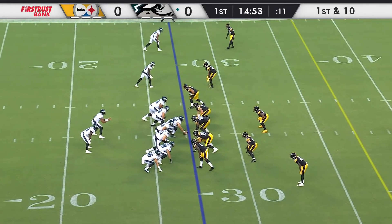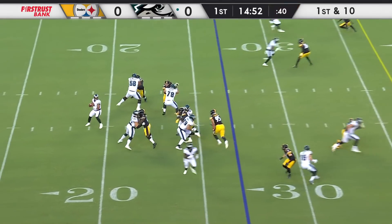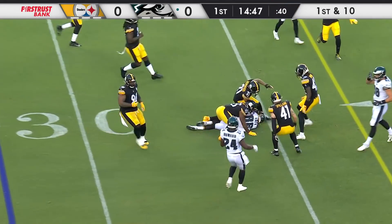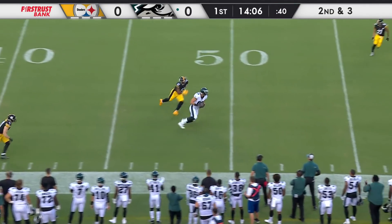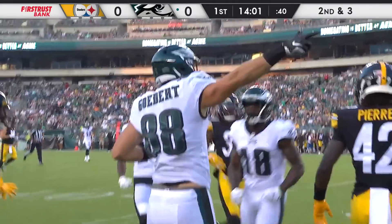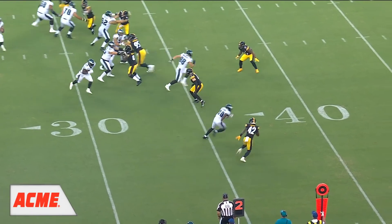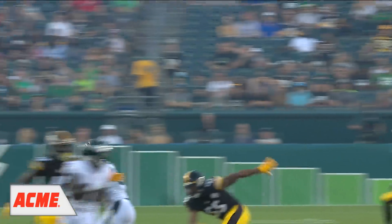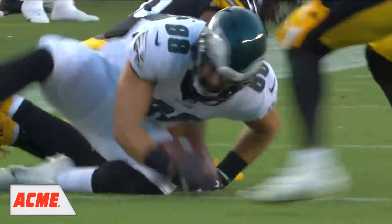Familiar face back in the backfield to start this one off — Jordan Howard back there with Hurts out of the shotgun on first down. Couldn't get the route that he wanted but went through his progression. Hurts again with some time, finds the open man for a first down into Pittsburgh territory to Dallas Goddard. In rhythm, he moves in the pocket — you see Dallas Goddard at the bottom running a route against the linebacker. That's a mismatch. Goddard is too athletic, and that is a pinpoint accurate throw by Hurts. Good start for Jalen Hurts.